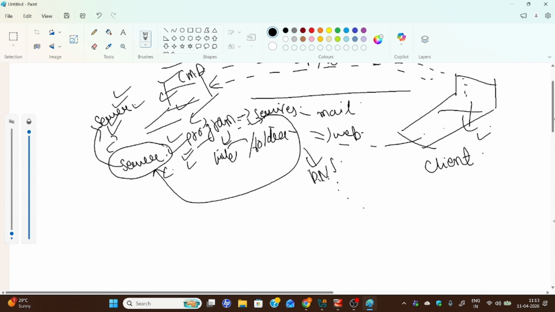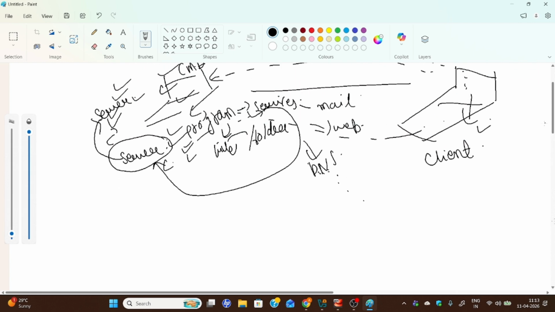But now suppose we have a requirement that I want to run some kind of a program which provides me some kind of a website, some kind of web service. Web services provide you a way to view a website in your browser.